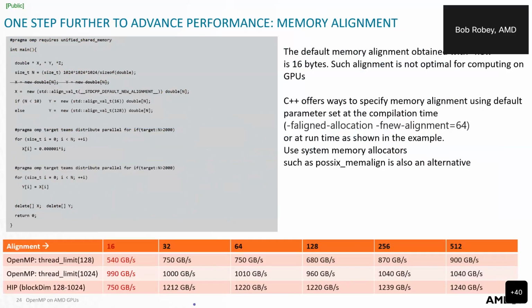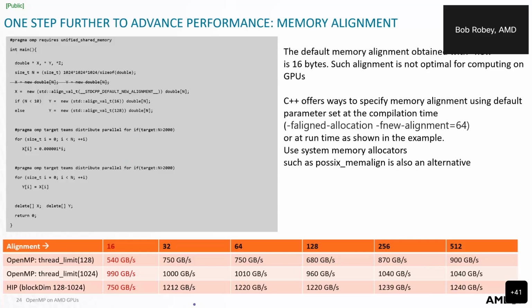Another feature that is worth using is to get memory alignment. So memory alignment can give you some performance boosts here. And right now the default is 16 bytes. Now that may vary depending on your system and compiler, but in this case it's 16 bytes. You can change the alignment with most allocations. I want to be careful with that.